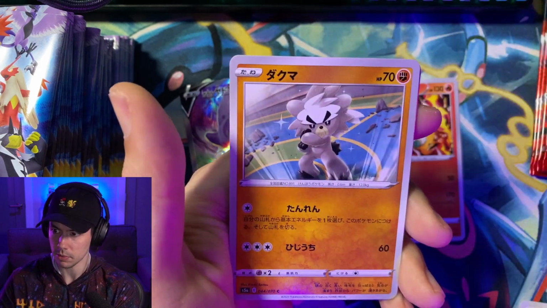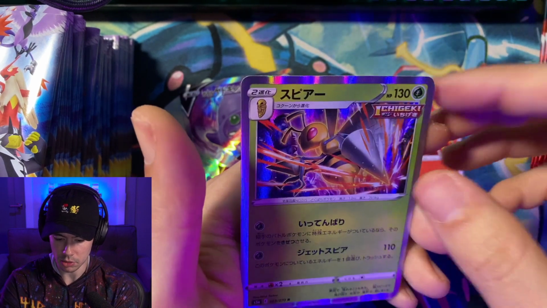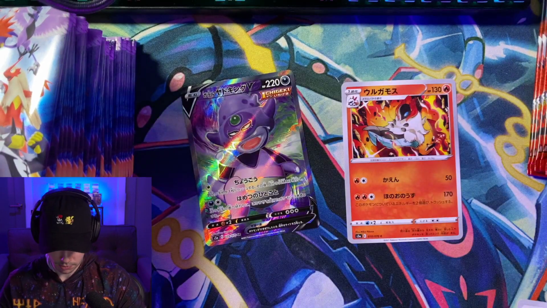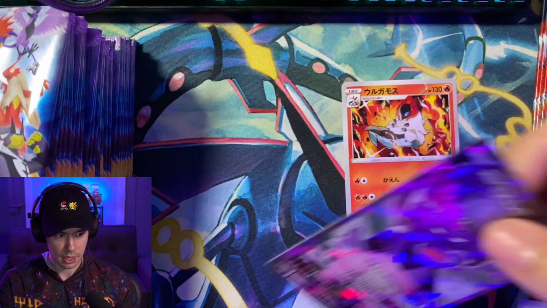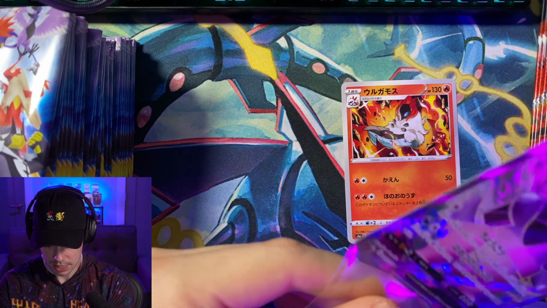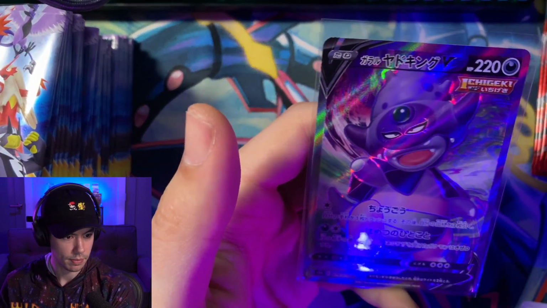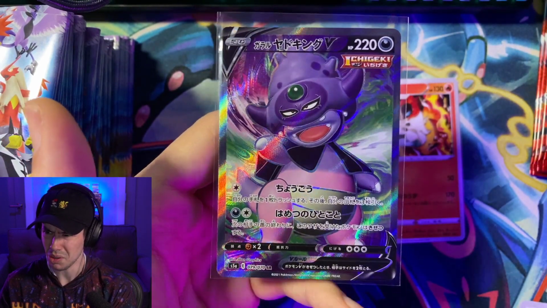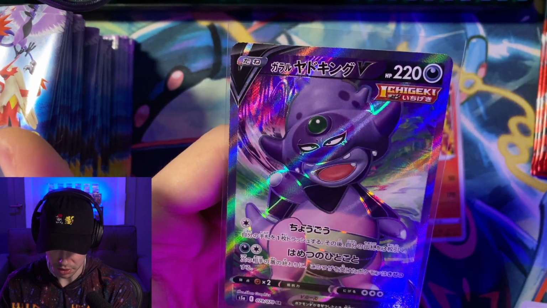We got a Leaf. We got a Bear. We got a Piranha. We got a Beedrill. Beautiful Hollow. And a Beedrillant. Dude. Hella, hella big boy. Dude. Beautiful. Oh my god, it looks so good. It looks better than I thought it would.